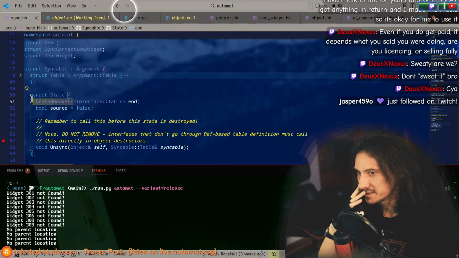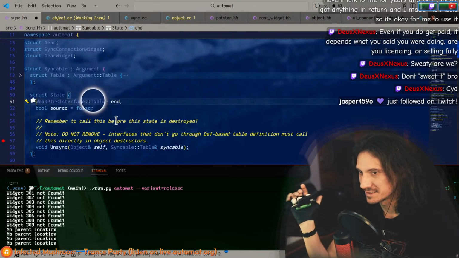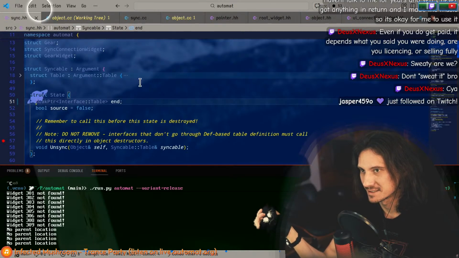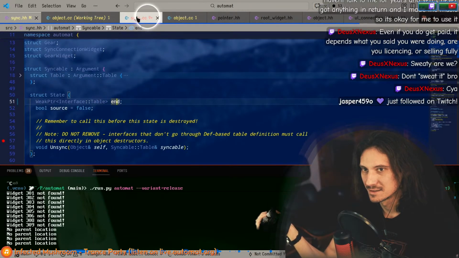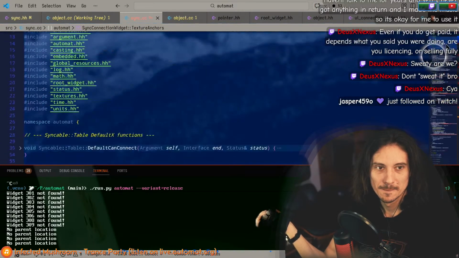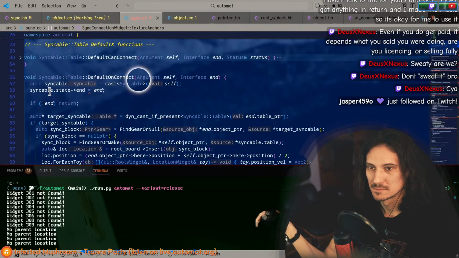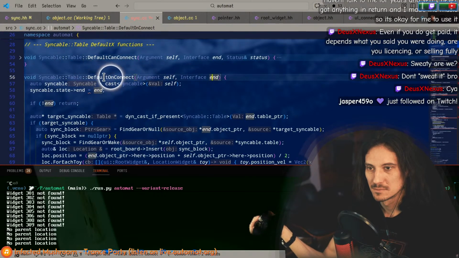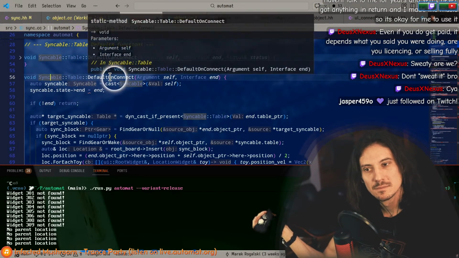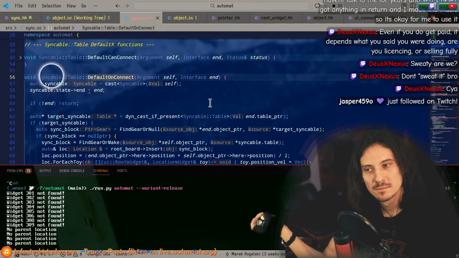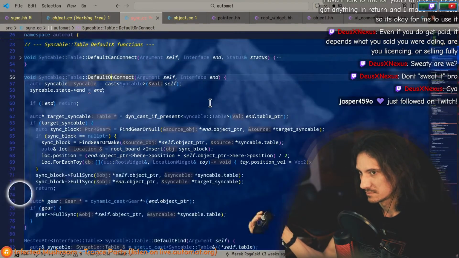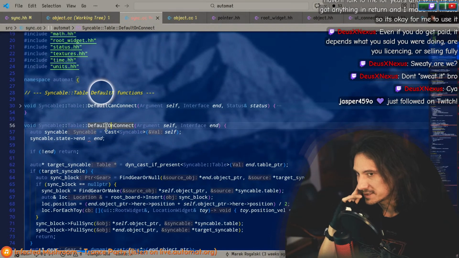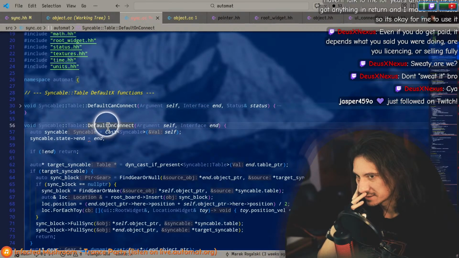I want to change this into a regular weak pointer. It doesn't have to be nested. Is this default on connect?